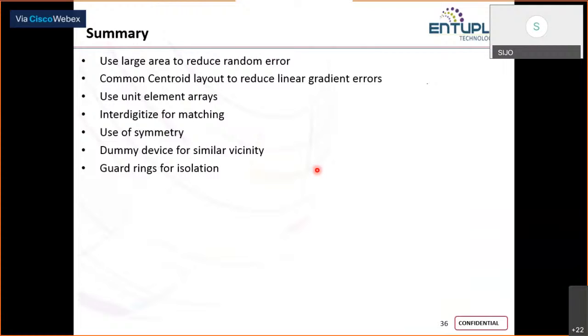So for that, it is always recommended to have guard rings, which will isolate the supply signals from the other elements in your circuit, providing separate VDD and ground rails. So guard rings are always recommended for isolation. So these are the summary things. We are already running late on the clock, so we'll just quickly have a look into the op amp layout.